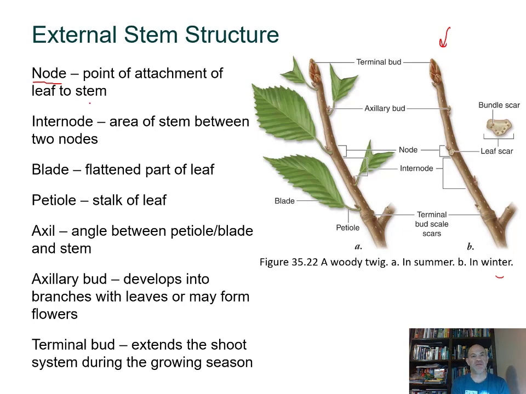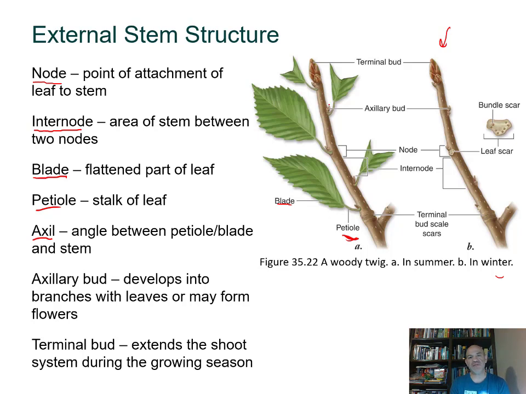But anyway, as I mentioned earlier, the place where leaves arise, they arise as primordia and then develop into the leaves, is going to be called a node. So everywhere there's a leaf coming off of the stem here on this twig is a node. The space between them is called an internode. In fact, these terms were introduced in the very first section, the basic structure here. As far as the leaves that grow off of those nodes, the flattened portion is called the blade, and the stalk that attaches the leaf to the twig is called a petiole. So there's your blade and your petiole. And the area between the leaf and the stem is called the axil. Okay, and this is where you get the term axillary bud.